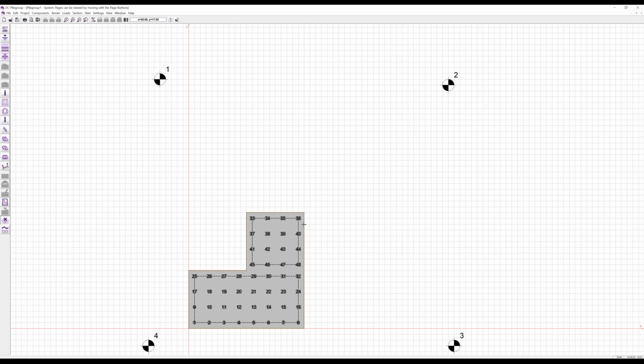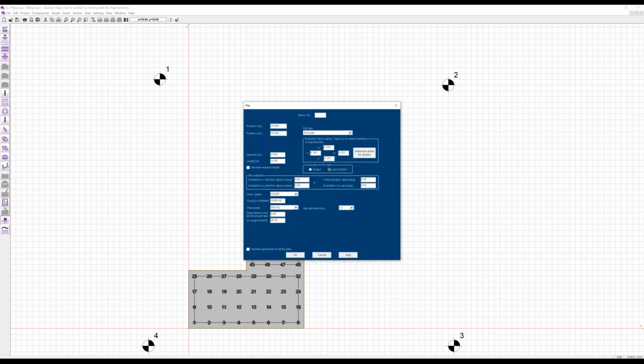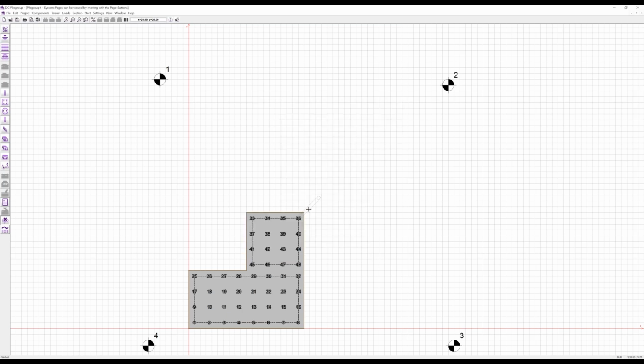So I could go here, double click this pile, and I can define an inclination in X and in Y direction, or the total inclination, for example, 30 degrees, in an orientation of 45 degrees to the horizontal. And then this pile is inclined here, different to the other piles.